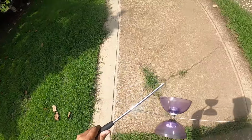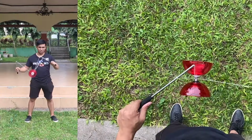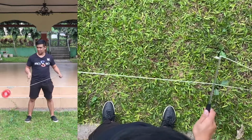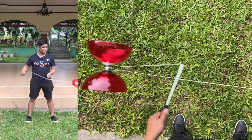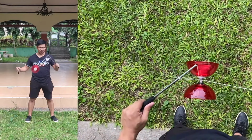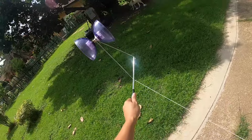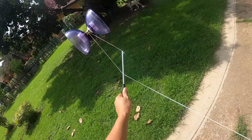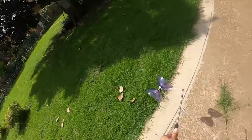This is how to do the trapeze for those who don't know yet. This stall variation is known as the trapeze, which requires you to swing the Diabolo over the stick with your string and to catch it on the string on the other side of your stick. If you want to do the regular stall, grip your stick harder at the point where you want the Diabolo to pause, while you swing the Diabolo out to your non-dominant side as far as you can to prevent the Diabolo from coming around the stick.